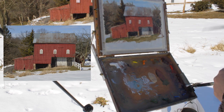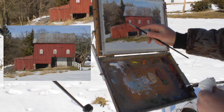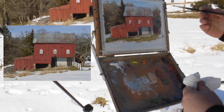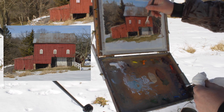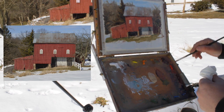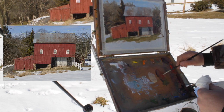I'm in a slight pickle on that because part of the reason why I wanted to do this is because of the snow, and the snow is melting. We're supposed to get some more tomorrow, but then it's going to be cloudy tomorrow. So much for that idea.